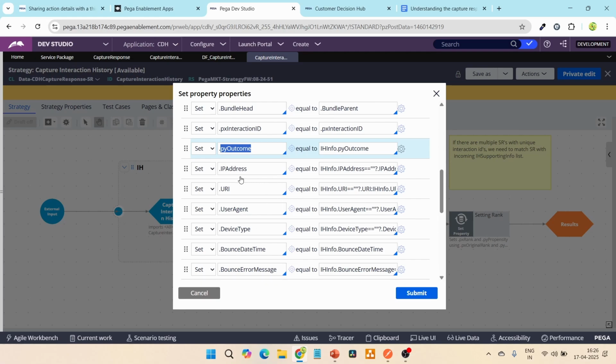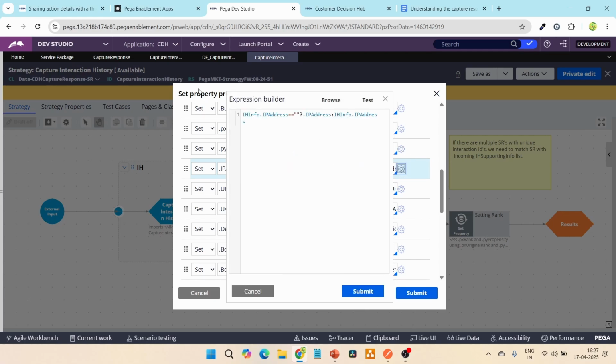Similarly, if we take IP address, here we have an expression. Suppose the IP address is received as part of the capture response request: if IHInfo.IP address is equal to null, then we set the IP address from the SR, the current property from the PX decision results itself.